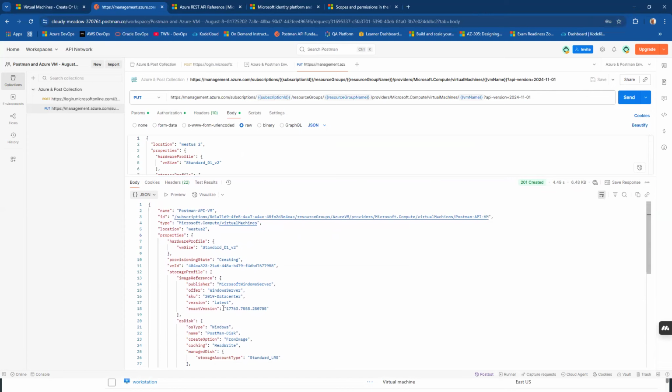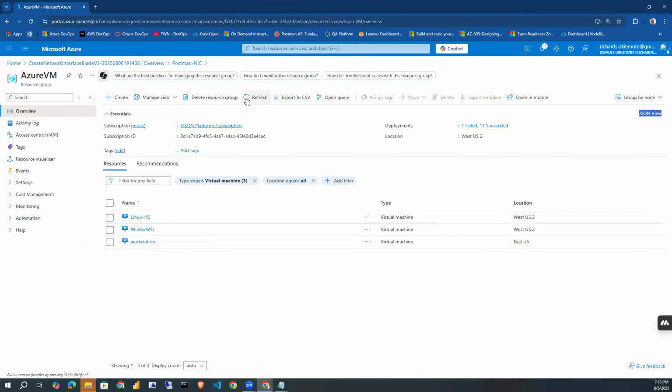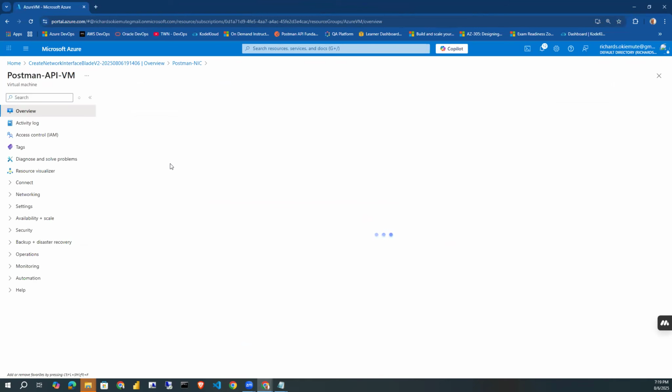Now let me see if I can pick the VM creation and quickly run to it and refresh and see what we'll have here. All right, so you can see we've been able to create this VM. So I'm going to click into it and you can see what we have.